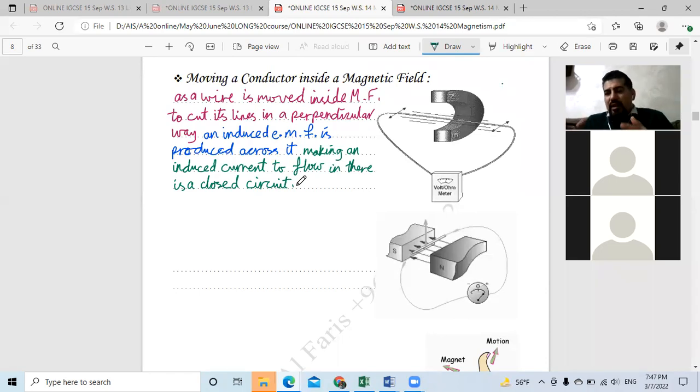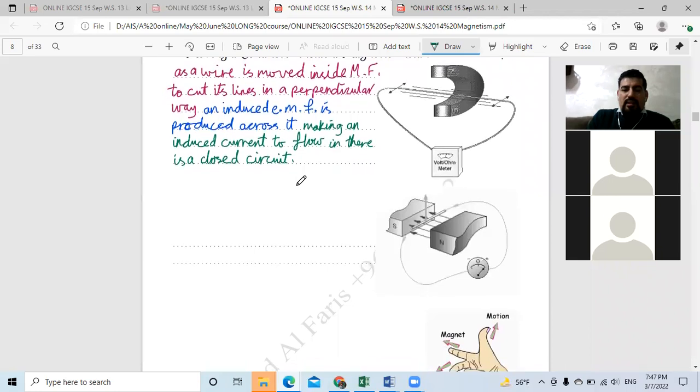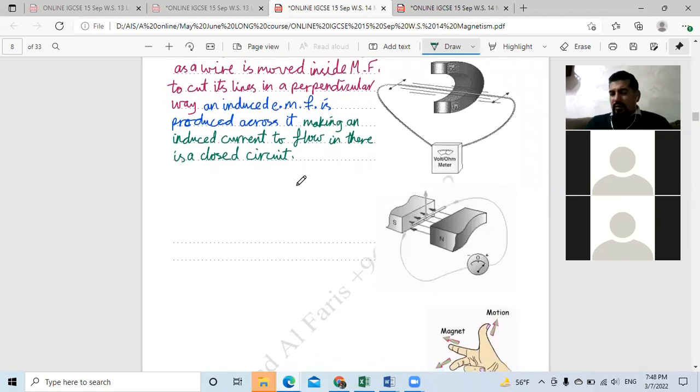Okay. How can we know the direction of the current? In which direction will the current be? Now we are going to use something called what? Fleming's right-hand rule. Like this or like this, it doesn't matter, or the American way like this, it doesn't matter. You have to indicate the direction.